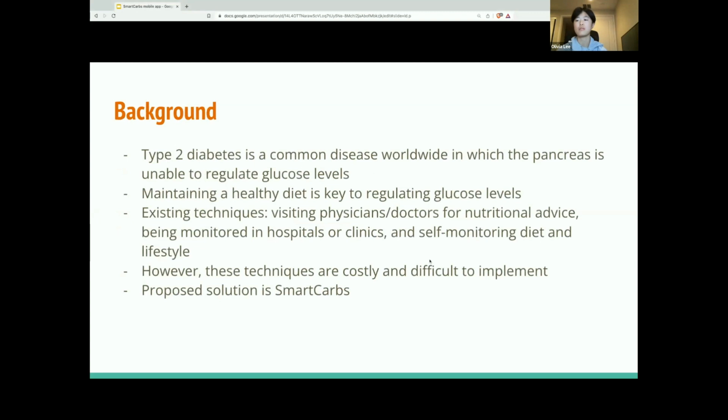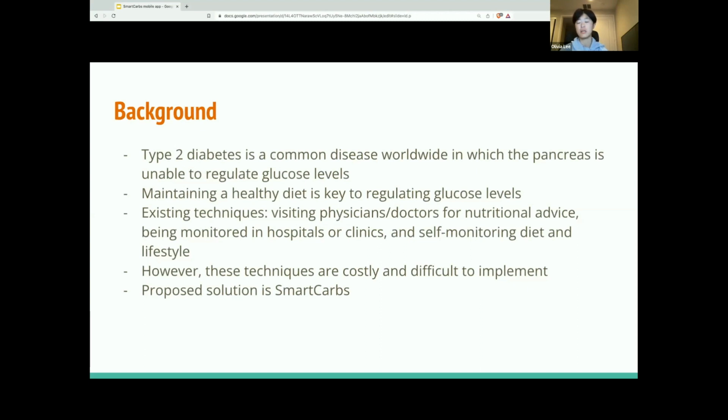So why study diabetes? Well, diabetes is a very common disease that's prevalent worldwide, where the pancreas is unable to regulate glucose levels, and according to the CDC, there are 37 million cases of diabetes around the world, and many people are pre-diabetic and don't know it yet.